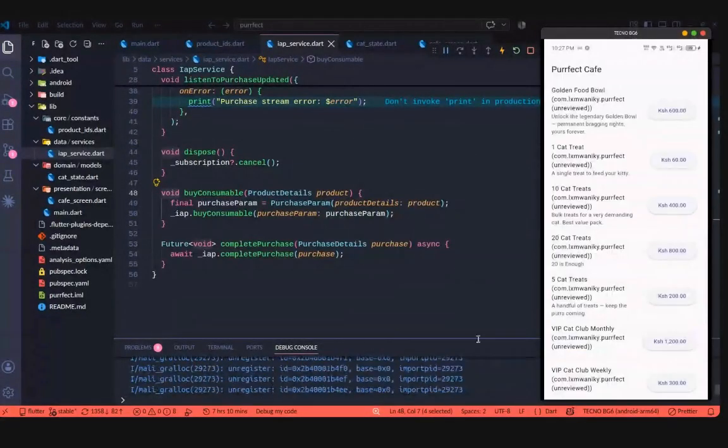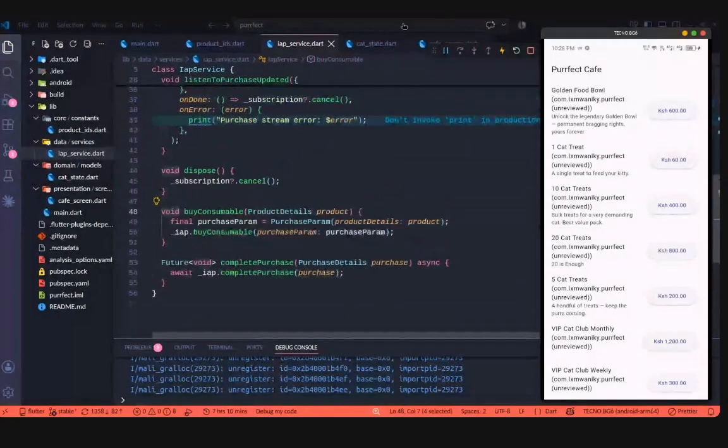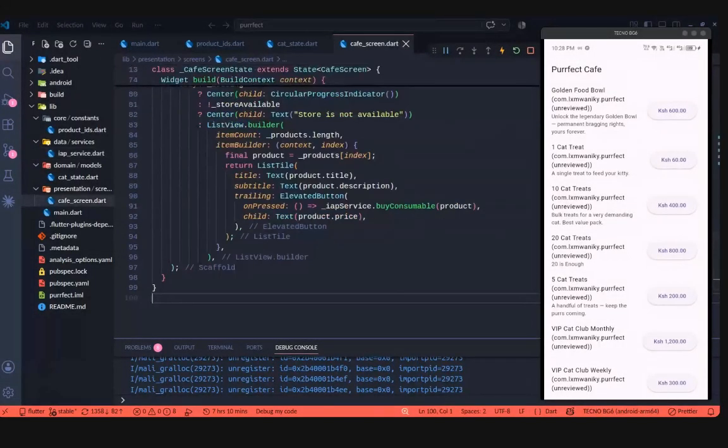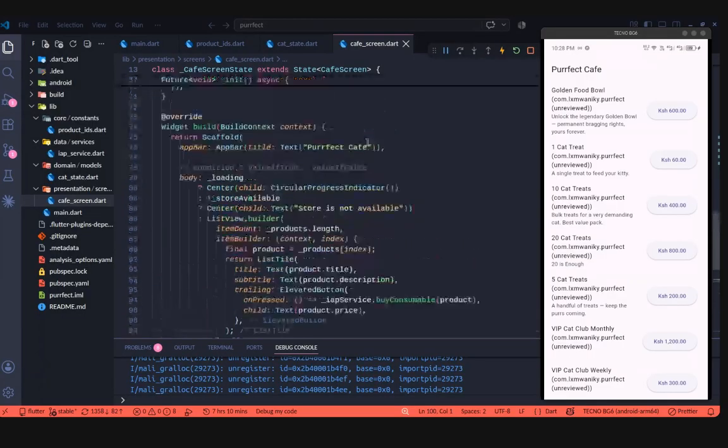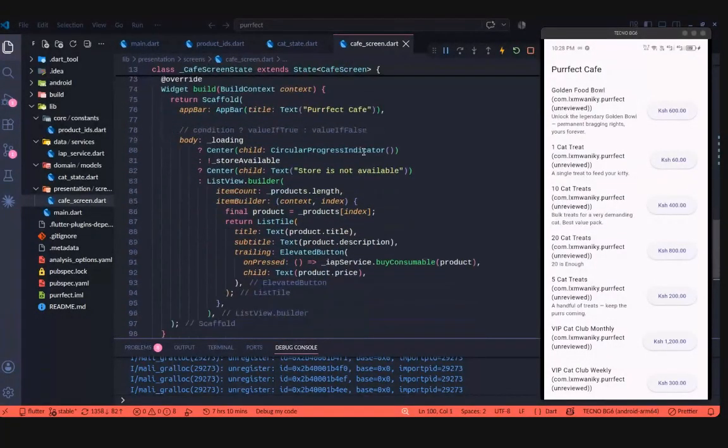But before we do that, let me show you what we have on the screen so far. I've realized you haven't added data to validate that what we are doing is true. So what next? We're supposed to add some things on the screen. And the first one is, let's go back to, where's the screen? Just a minute. Yeah, let's go back to our cafe screen. And so right now we're going to be checking the status. Where were we checking the status?